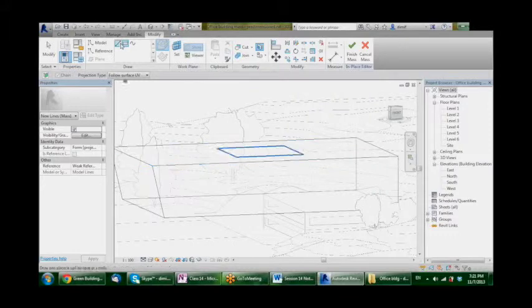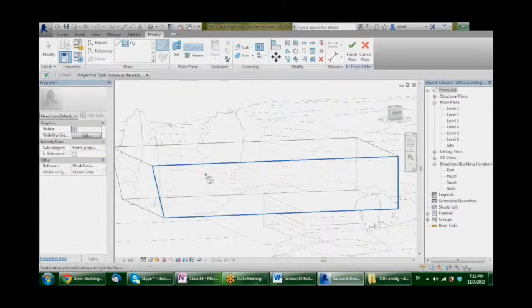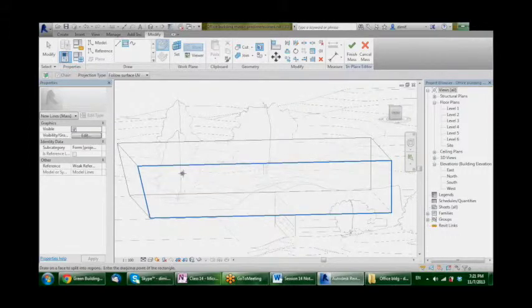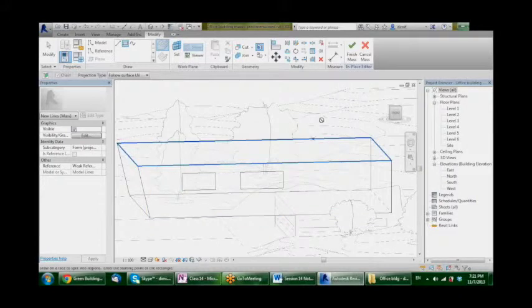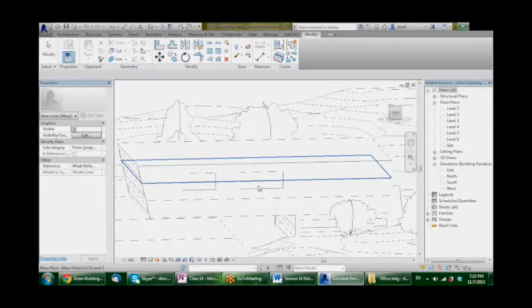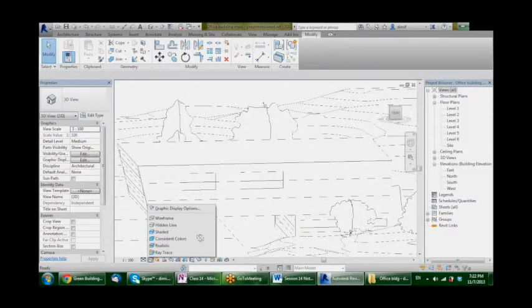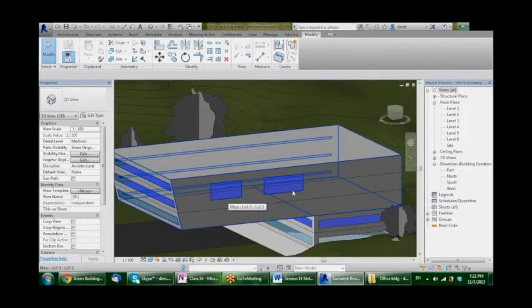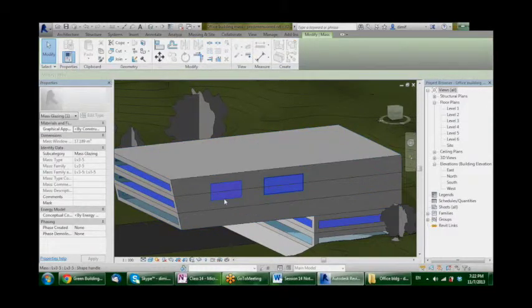You can try with the other tools over here, like line and spline, but Revit does not like it that much. So I would suggest you be simple and take your rectangle tool and create various openings. If you go ahead and finish your mask, boom, you see that the surfaces I split became windows.